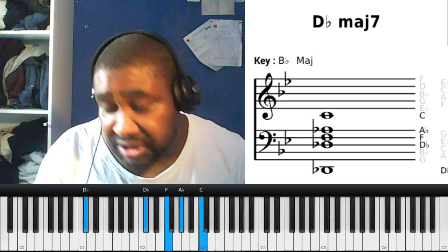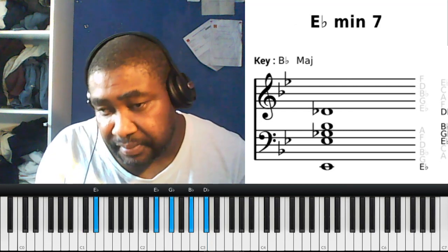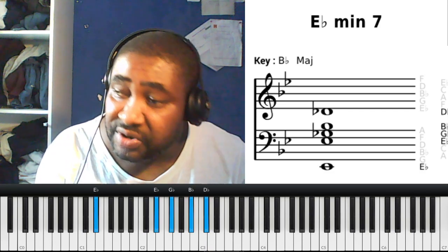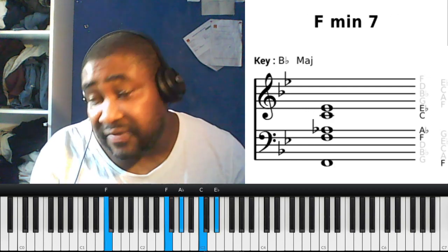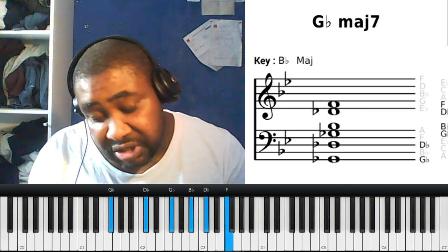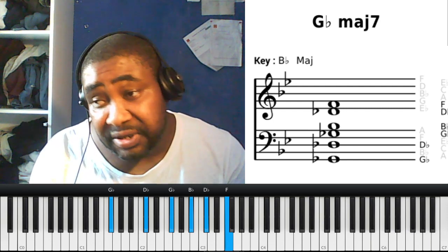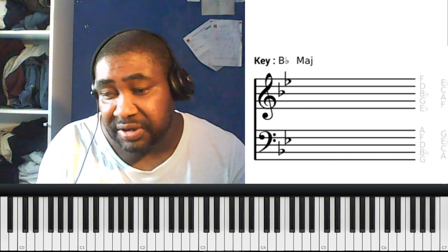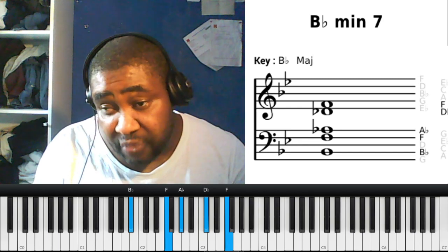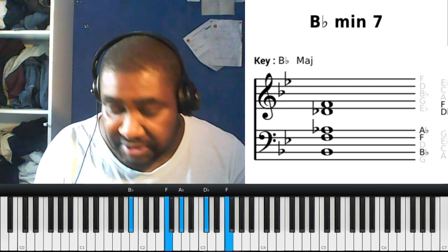This is how I play my major seven, which is F minor over D flat. Yeah. So G flat major over E flat, which gives you E flat minor seven. A flat major over F, which gives you F minor seven. Then B flat minor over G flat, which gives you G flat major seven. So here we play a diminished chord. So here we play D flat major over B flat, which gives you B flat minor seven.